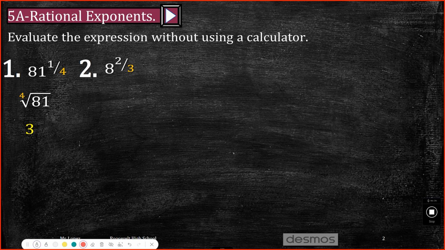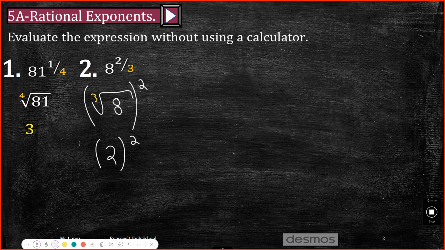All right, let's go through the procedure again. So that 3 is going to go in the index, the denominator. Then we put the 8. The 8 has to go inside. The 2 could either go outside or inside. I'll keep it outside, like that. This one's a little easier problem. Cube root of 8, meaning what number multiplied by itself 3 times is 8? 2. Yes? 2 times 2 is 4. 4 times 2 is 8. So that number is going to be 2.